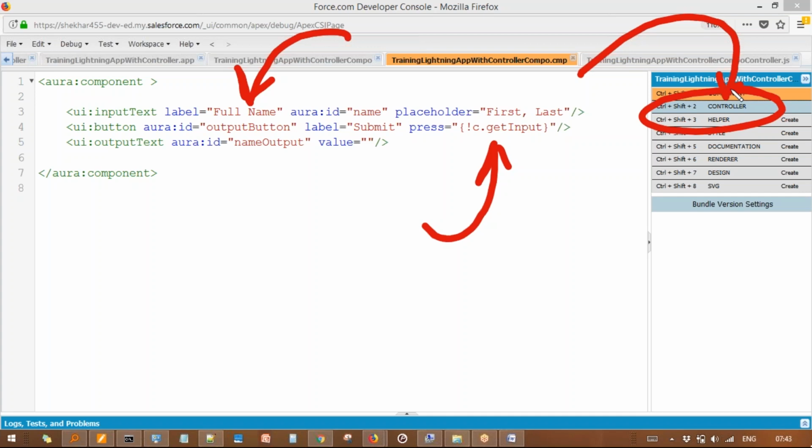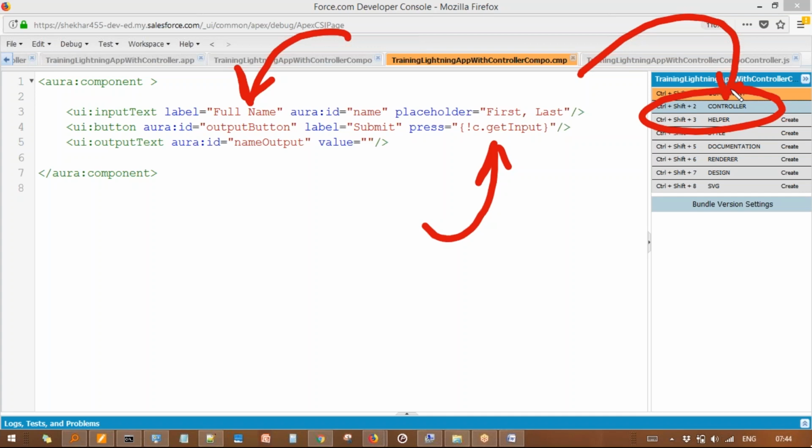Now if I want to check something related to the entity at line number 3, can you tell me by which way I can fetch the value? How can I identify that entity? Can someone tell me how I can identify the entity which is line number 3? Very good. I can identify by ID. And what is the ID of the line number 3's entity? Very good. Name. Fantastic. So now in the controller I can call, bring me some information of the entity where the ID equals name.